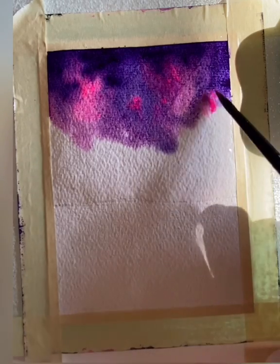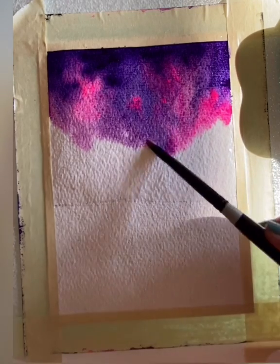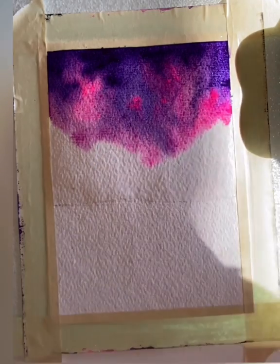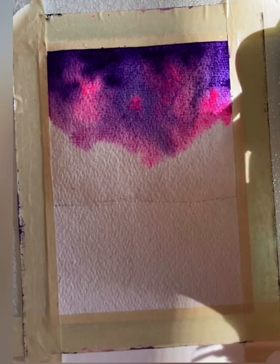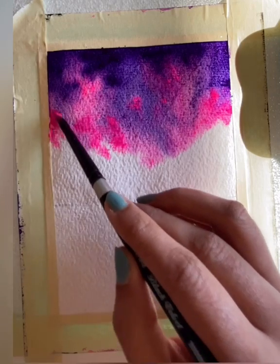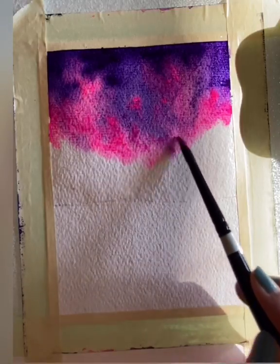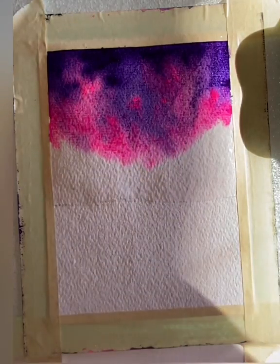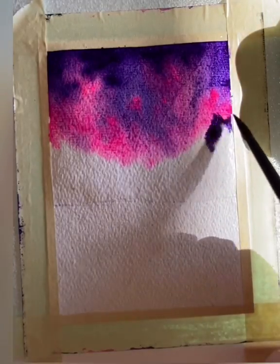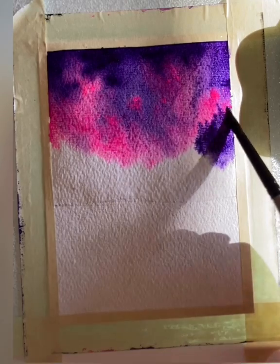Clean your brush from time to time so your paints don't get muddy or look muddy on the paper. When you switch the color, clean your brush properly before adding the next color. Now again take some violet and apply it on the paper and blend it together with neon pink.